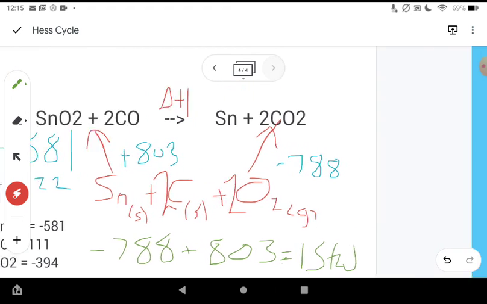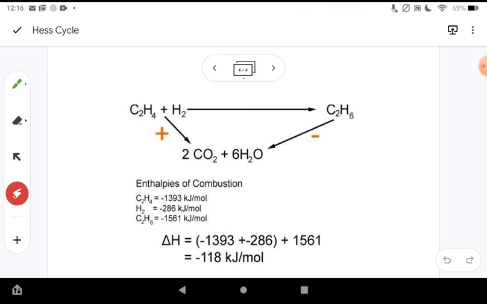Okay. Slightly different with combustion, because with combustion the arrows point down. So on the bottom, you're always going to have carbon dioxide and water. If they give you the values for the enthalpy change of combustion, you would do the same thing. You'd put them on the arrows. But because you go with the arrow down and then against the arrow to go up to the products, it changes around. So it becomes reactants minus the products, because you're going against the arrow. And then there's your calculation.